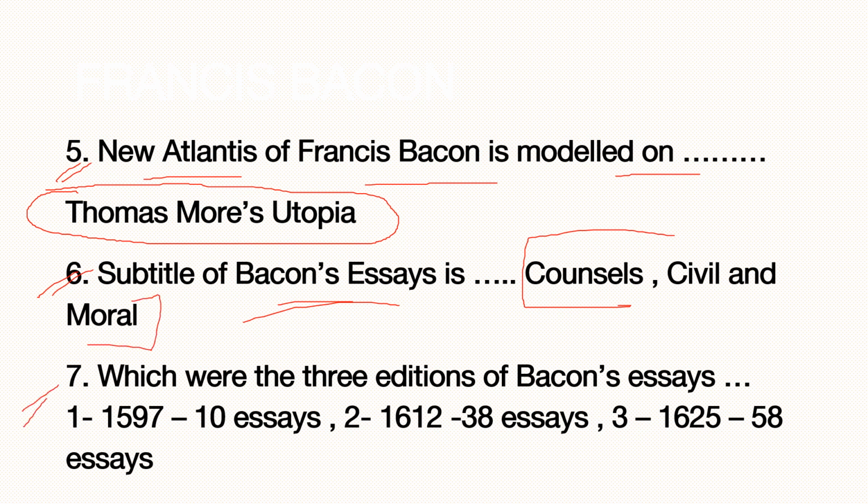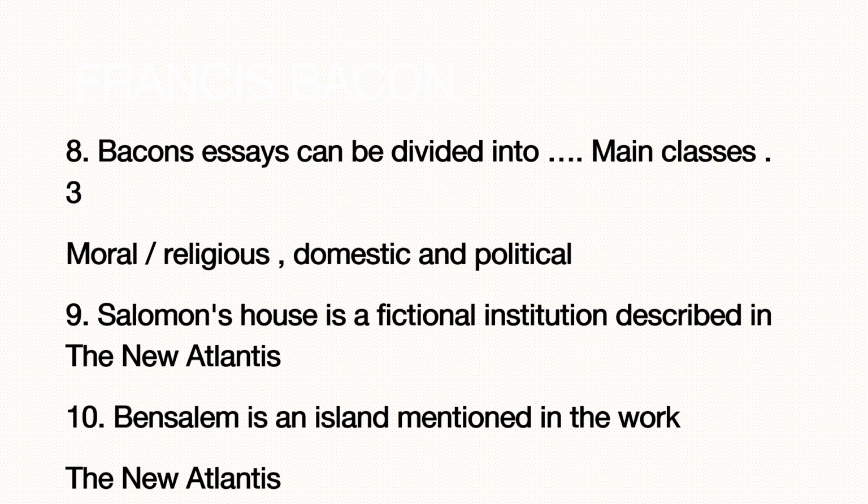Now, which were the 3 editions of Bacon's essays? In the first edition, that was in 1597, 10 essays were included, and in the second edition, that was in 1612, 38 essays were there. And in the third edition, it was in 1625, 58 essays were included. We all are familiar with Bacon's essays. Most of us had learned them in degree and PG classes.